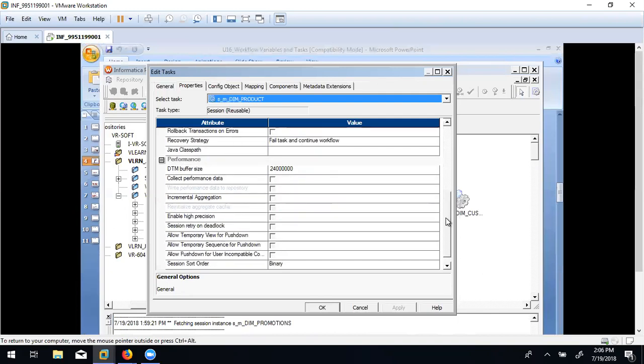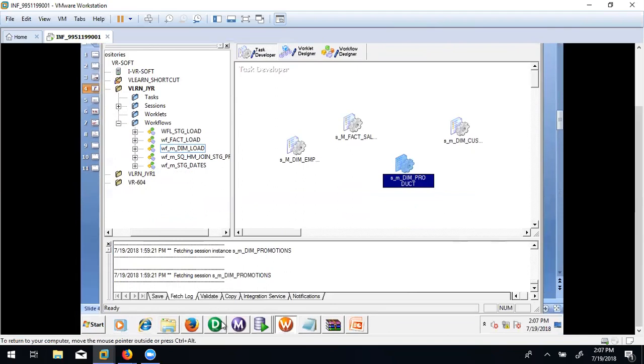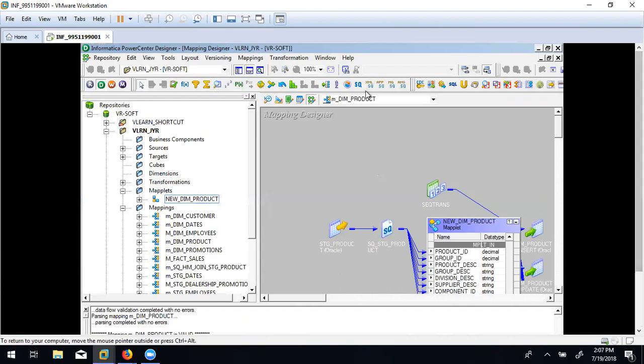Okay, let me think about this. Basically, the workflow variable, whatever you are going to use, is for something like the total number of records you processed today. In the last example, you processed 90 records, and you want to put those 90 records in your mapping. So where are you going to see them? Let's go to the mapping designer.